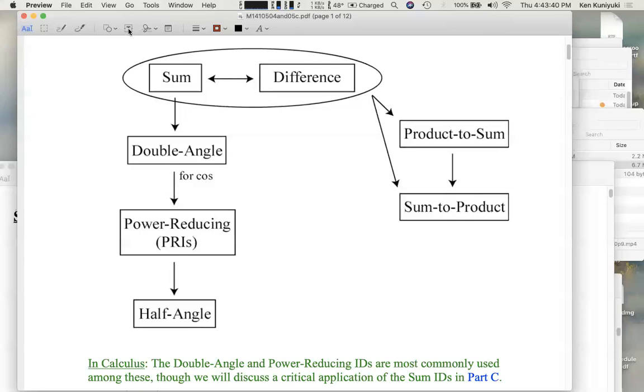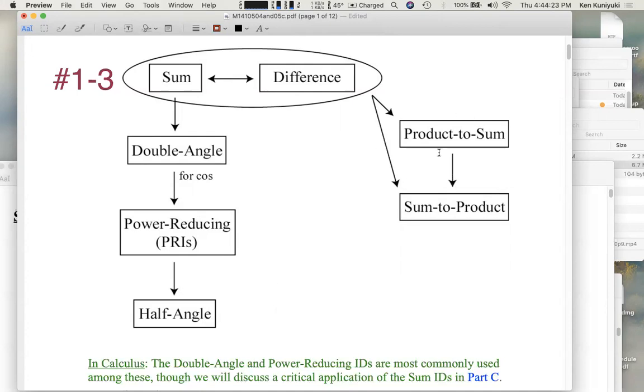I'm going to start with the 3 sum-identities. I'm not going to prove these 2 on top, but I'm going to start with the overall sum-identities, numbers 1 through 3. Although sometimes the difference identities are proven first in books. Now we're going to go through how you can get from these lowly sum-identities all these other identities. In fact, one of my best math students of all time told me that she didn't have a very good memory, but she was able to memorize the 3 sum-identities and she was able to figure out all the others. This is a great exercise during a commercial break, or maybe during the news. Start with the 3 sum-identities and derive the other 16.